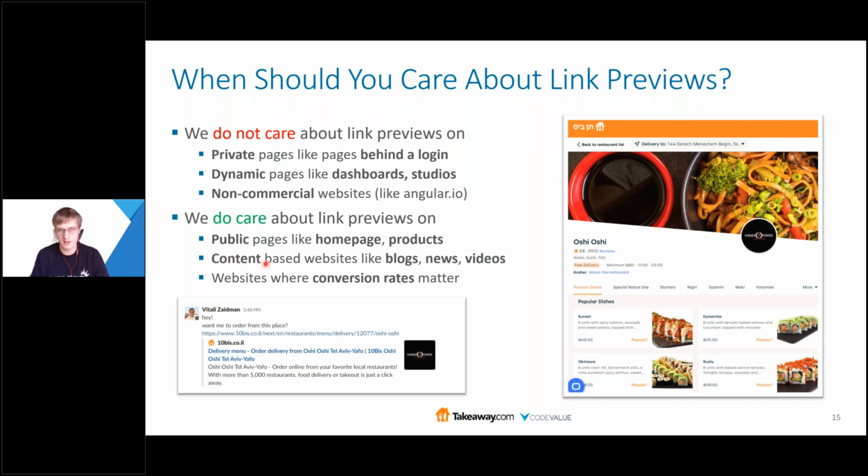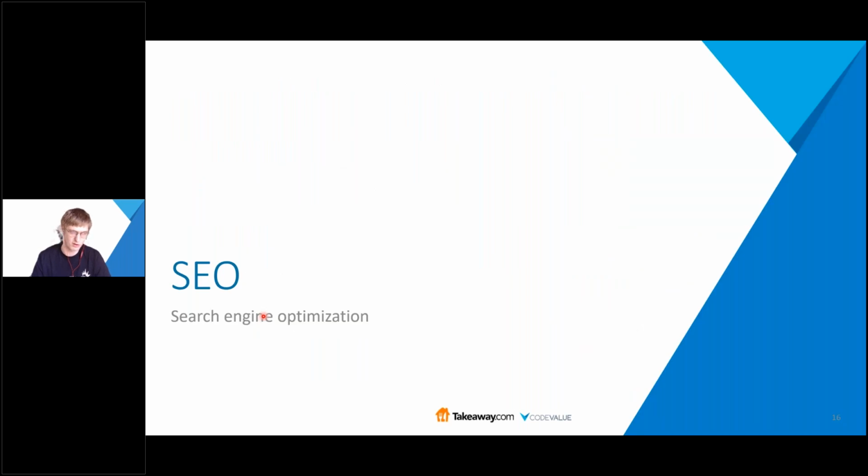Also, if we have a content-based website, like blogs, news, videos, all of these deserve a beautiful link preview. And also, it can really improve your conversion rate. Imagine if I linked this link and the preview wasn't generated. People might think that it's some kind of scam or something even sometimes. But here you have a beautiful picture, you have this description, and you will probably be really happy to click on it. Okay, so that's one point.